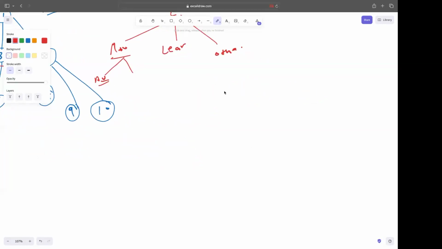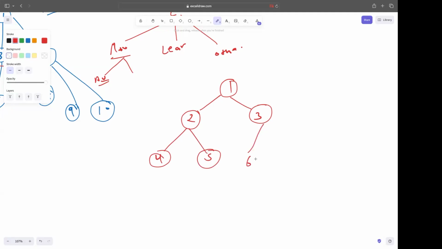So let's say binary tree can be something like, yeah, 1, 2, 3, 4, 5, 6. So as you can see, at every node, either there are 0 child. For example, 4, 5, and 6, they have 0 child. There are one node at 2 and 3, sorry, at 3. And there are some nodes also where we are having 2 branches, or basically 2 children, which is 2 and 1. Okay. So this is what we call the binary tree.